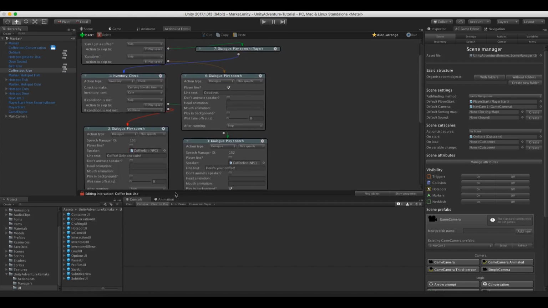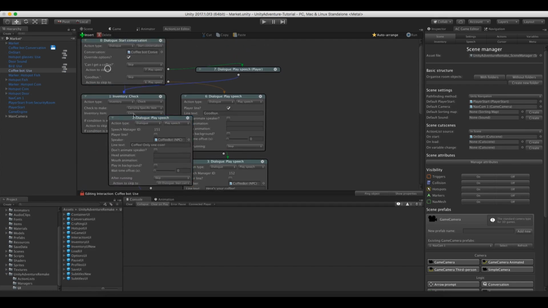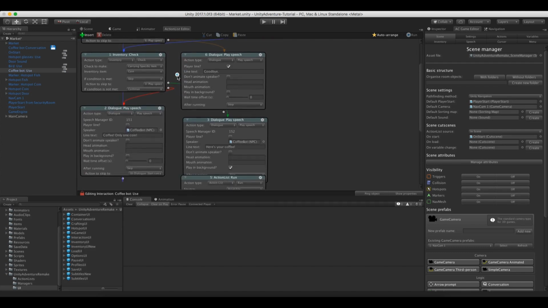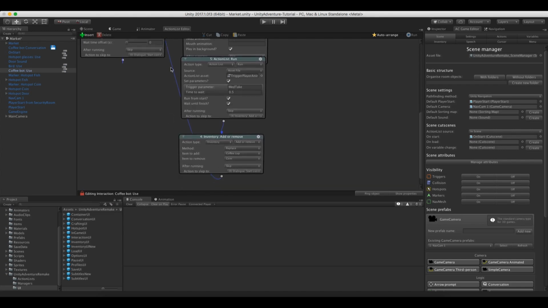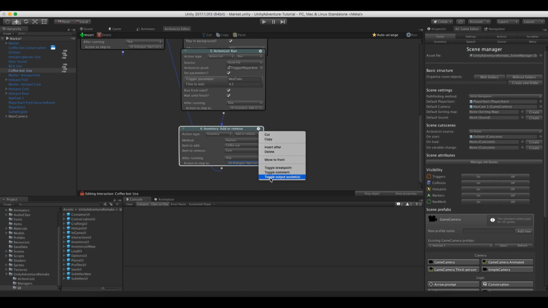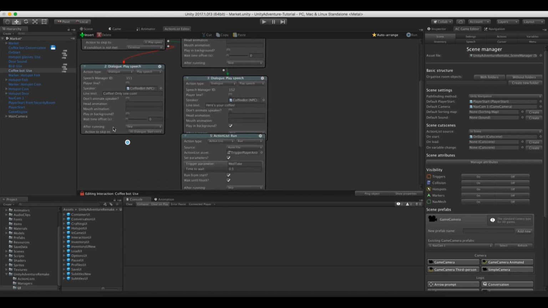Now they are a bit out of the way. I could, I suppose, move this up and try to loop back onto that like so. This one all the way down here, I'm not going to be able to do that, but I can still change the after running field to skip and then change the action to skip to 0, the dialog start conversation action. And if I want to get rid of these blue lines, I can go to the cog and check toggle output sockets. And that just hides the blue line from view. But we can still see where it goes by looking at this after running field.